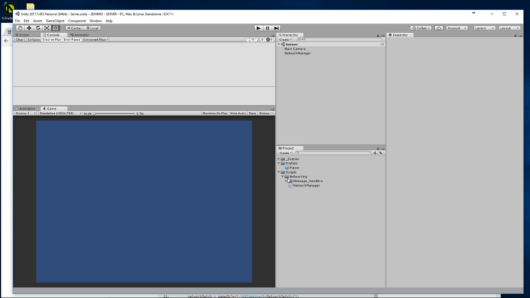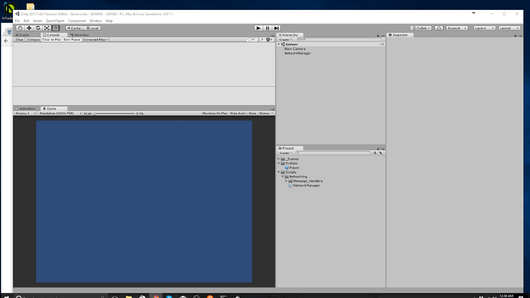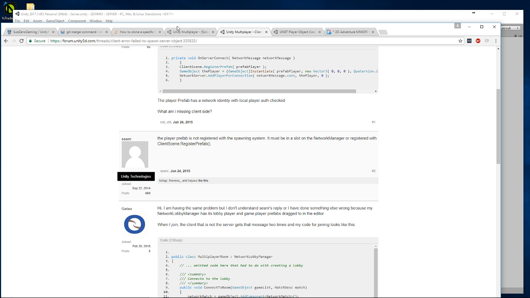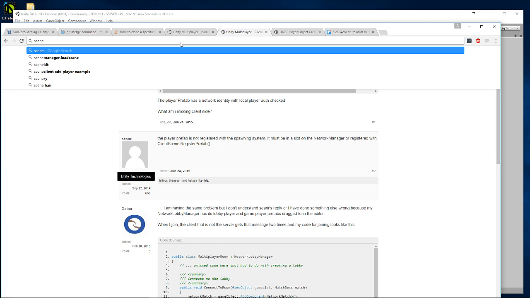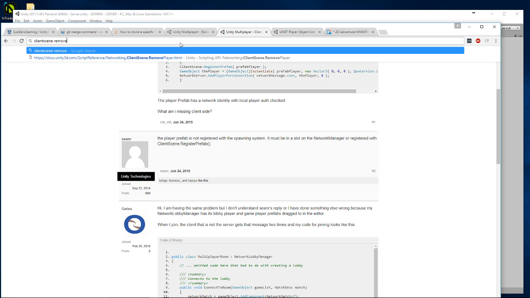Alright, so what I want to do, here's the server. We need to look at how to remove a player. So just like we can add player, there is a client scene remove player.